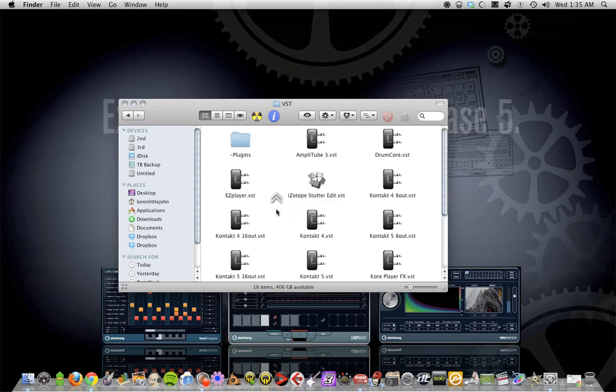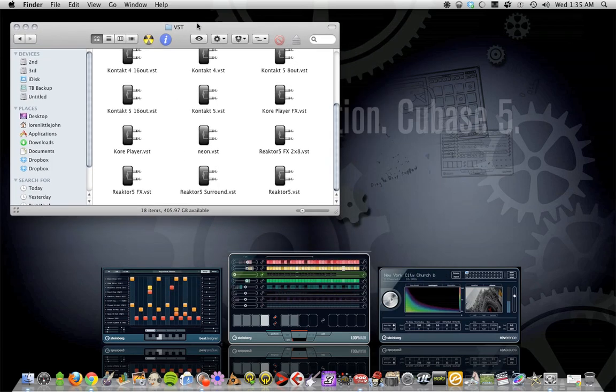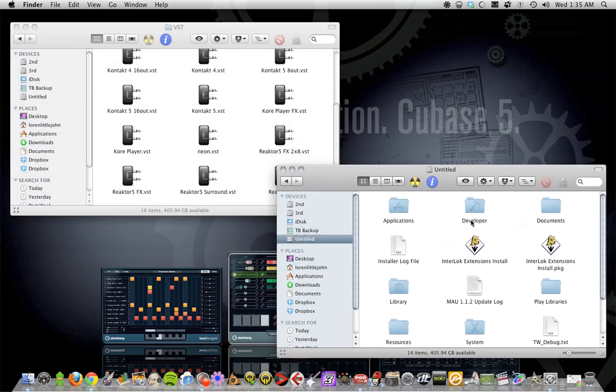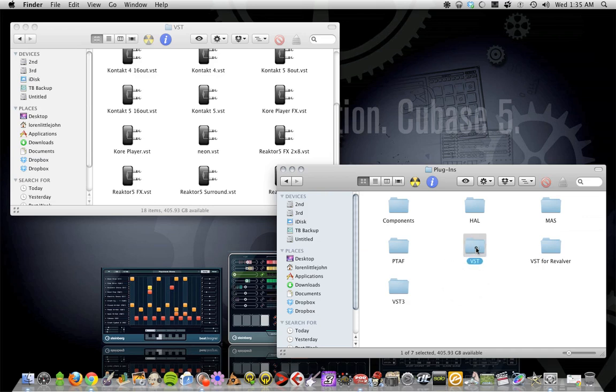And you'll see that I have just a bunch of kind of random plugs here. Honestly, I'm going to be moving that because I don't want it out here. But Core, Neon, what we're going to do is put this window up here. Go to new Finder window. And really quickly, I'm going to go to this area because it's easier to do this with two windows open. Go to Library, audio, plugins, VST.